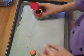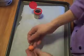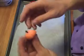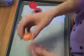And then for the stem, just take a whole clove and stick it right in the middle. Just like that. You can also use a cinnamon stick piece too.